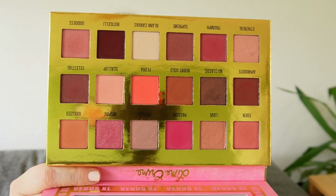So the Ghost Town USA just has all the shades I want, really. Another brand I do have quite a few palettes from. I have 5 Lime Crime palettes, but I think my favorite one is this one. It is one I've selected in August to go back to and to do some looks with again. I hope I manage to do that before the end of the month, but this is what she looks like.